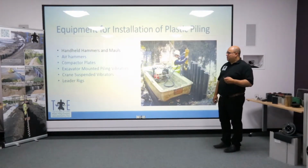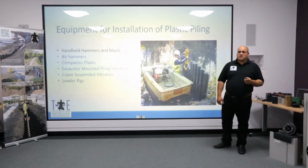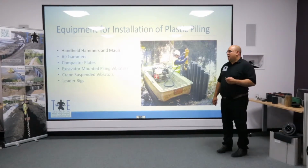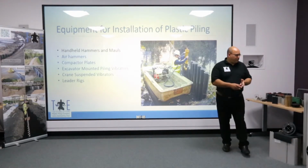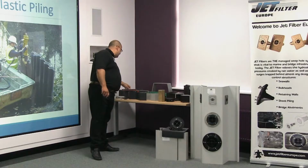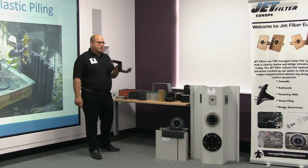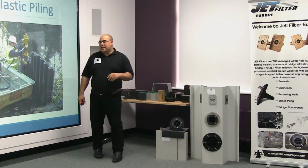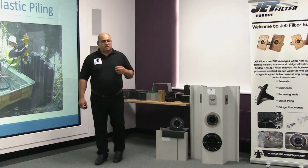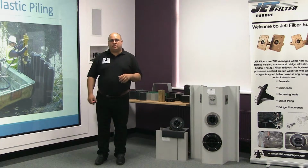Now, installation. One of the biggest questions we get asked about for plastic sheet piling is installation. And this is probably to do mainly with the history. The very early products, such as the basic Z profiles, and even the Ultra Z sections, were very flexible. And as a result, plastic piling gained a reputation that it was too flexible to install.